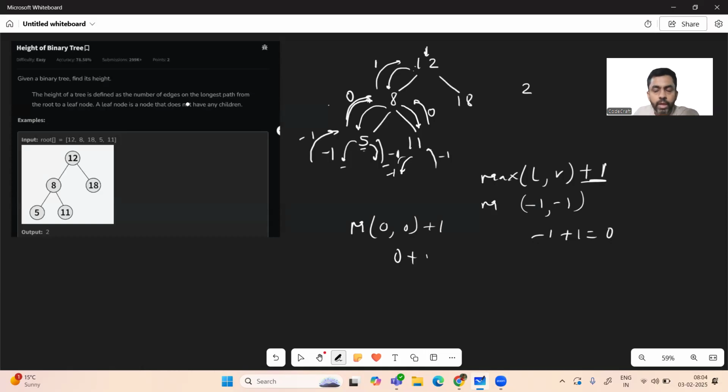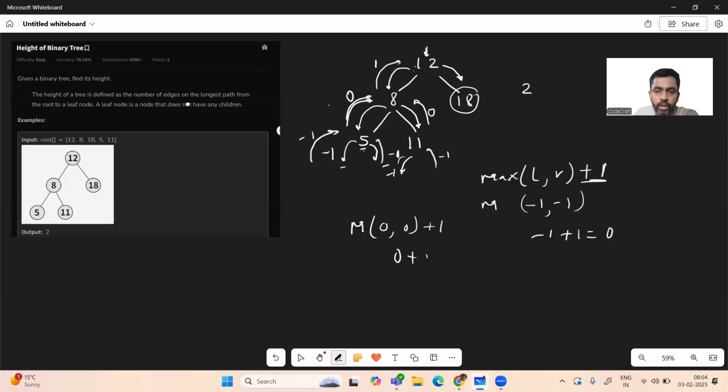Okay, now we are done processing the left child, or left path, of 12. Now we're going to go to the right path of 12. So we go to 18. Again, from 18, we are going to go down further, as we are traversing using DFS.